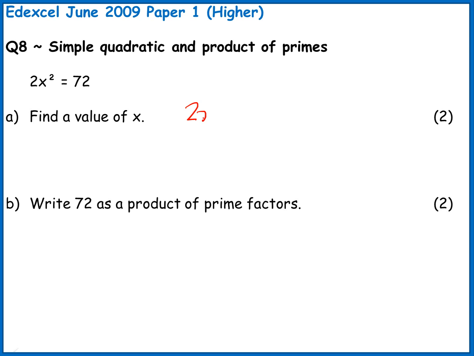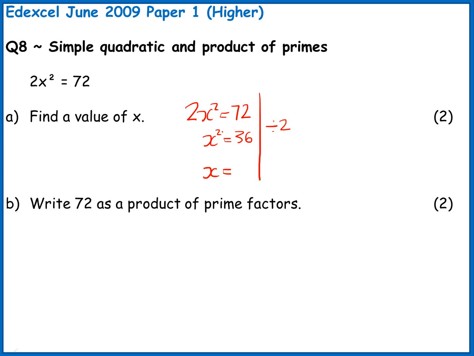So I'm going to start with 2x squared equals 72, and then think about how I need to undo everything I've done to get a value for x. Well, first of all, I've got 2x squared. If I want to get down to just 1x squared, if I divide both sides of that equation by 2, I'm going to get 72 divided by 2, 36. So x squared is 36, so something squared gives us 36.